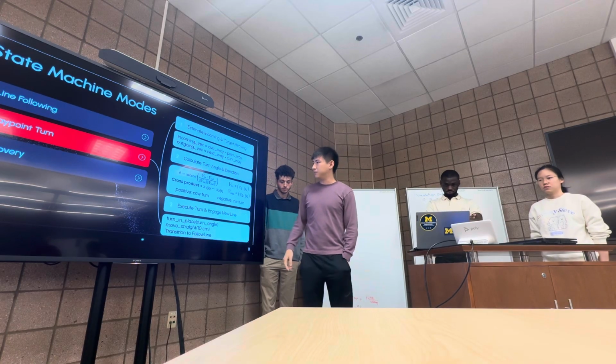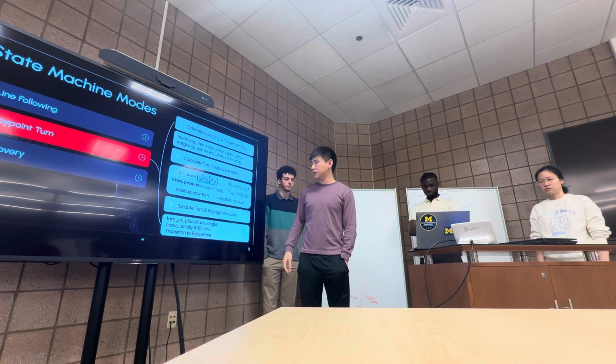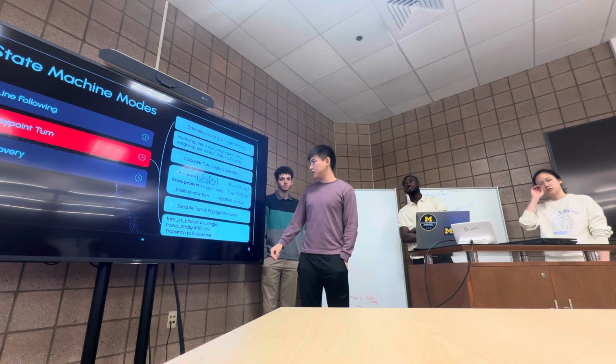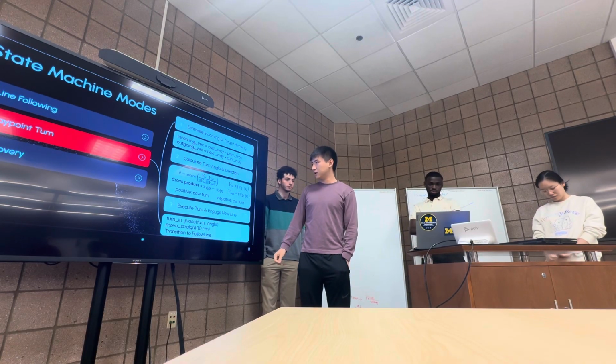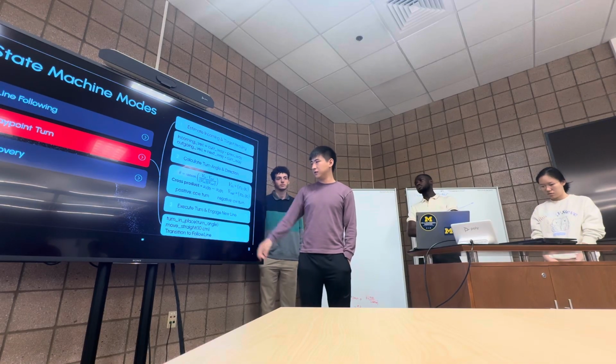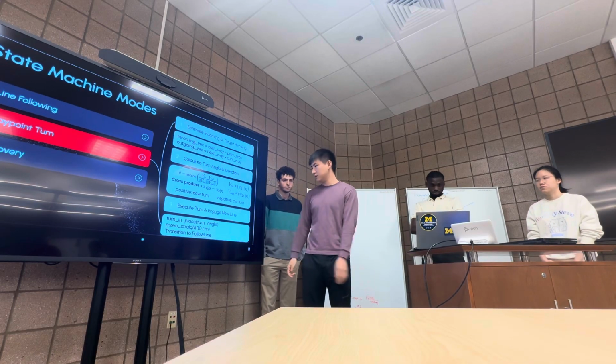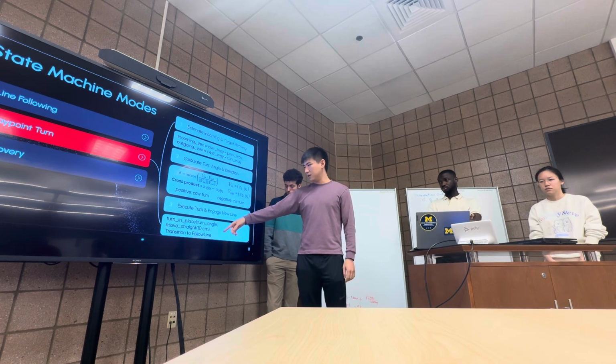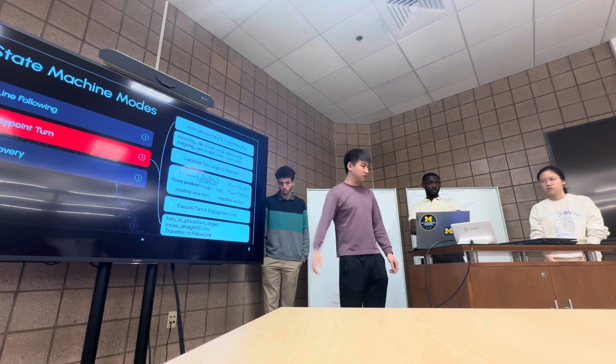We can do some calculations with trig and then figure out the angle theta that we need to turn. We can also use the cross product to figure out if we need to turn counterclockwise or clockwise. And once we have those calculations, we can turn in place, move straight, and then transition to line following.